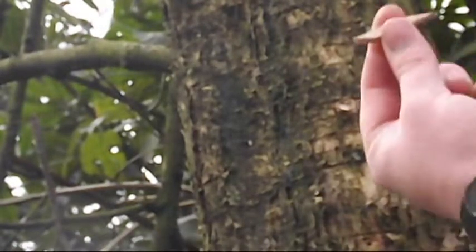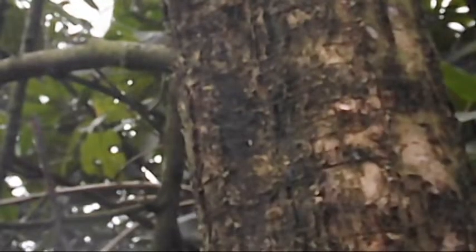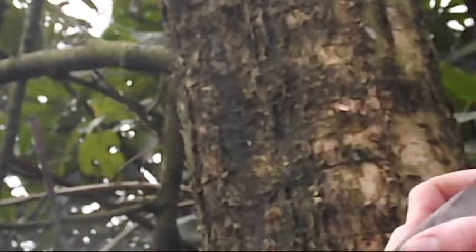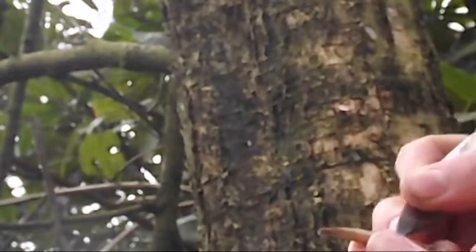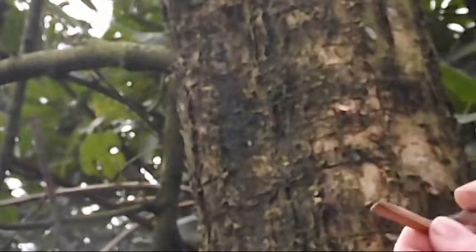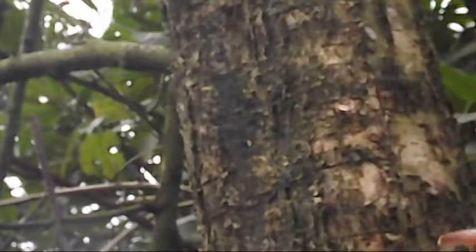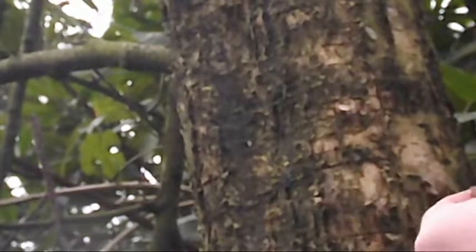sharpen it up slightly, so you basically end up with something like that. This edge will be the bottom edge, and to make the sap flow that little bit easier, I put a slight groove down the length. That just gives something for the surface tension of the droplets of water, sorry, to then stick onto.